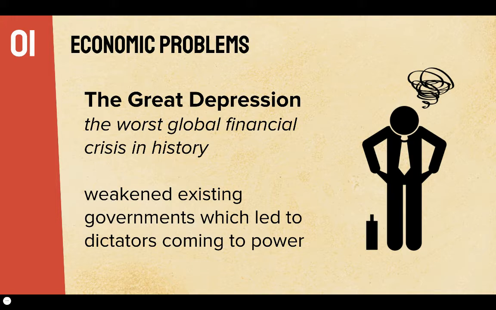We talked last semester about the Great Depression and how it was the worst global financial crisis in our history. This is not true just of the United States, where people are losing their jobs and their homes because of the stock market crash. But this is also happening all over the world. The entire globe is affected by the Great Depression. And this is one of our causes of World War II because governments who were promising to take care of their people suddenly couldn't. And this led to new people coming into power, new governments taking over, which we would call dictators, which we'll get into in a little bit.